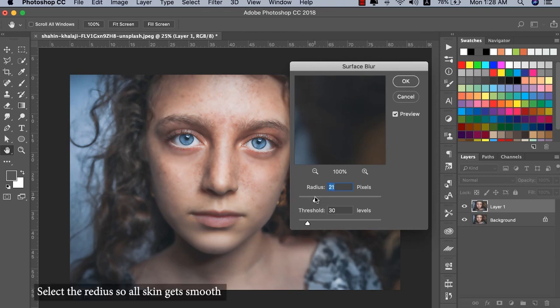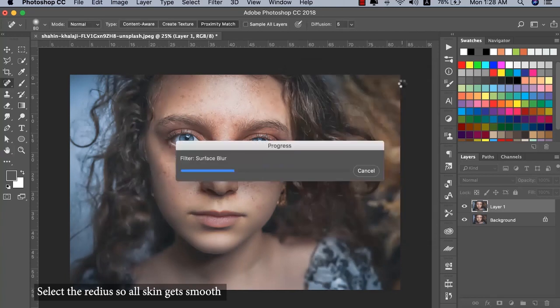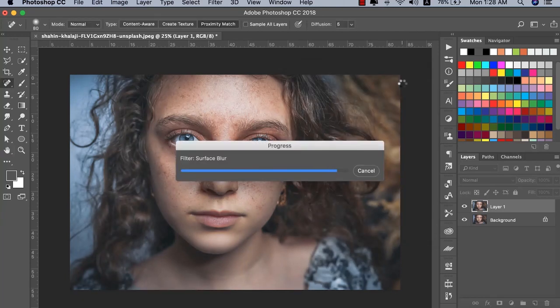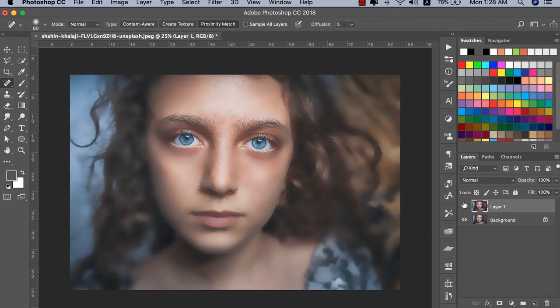We can change the radius of the surface blur accordingly, and keep changing it until we get a very smooth look of the face. I think 70 is perfect, or we can increase it a little bit more. After selecting it, just press OK, and our smooth layer will be selected.